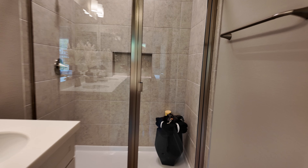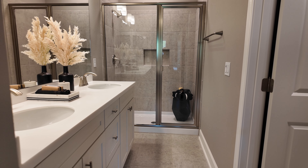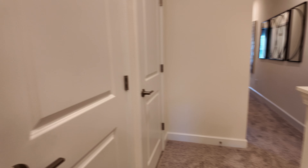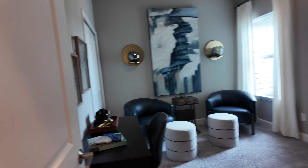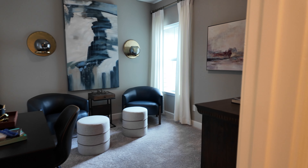Immediately to the left after I get upstairs, we have the primary bedroom with the en suite. This is a little bit tighter in space and size. A lot of the other primary en suites are a little bit larger, at least in this space. But this is the one-car garage model, so of course it's going to be more economical in space, using every square inch of the home. There are actually two closets in this — one here and another right over there to the right. Washer/dryer is more of a closet versus an actual laundry room.